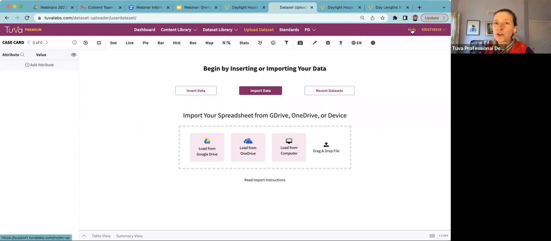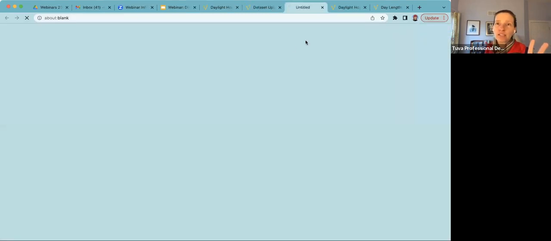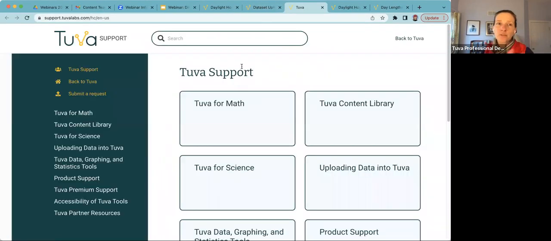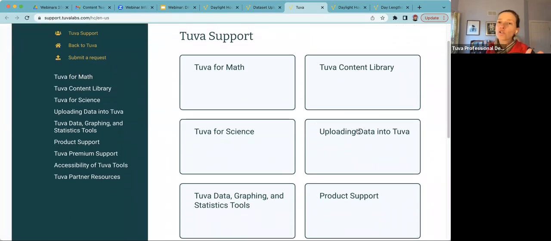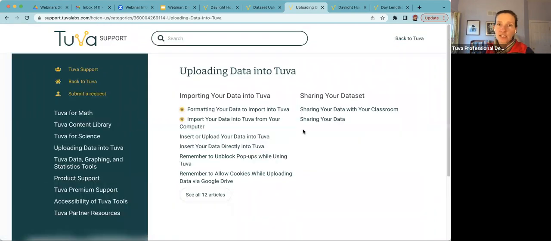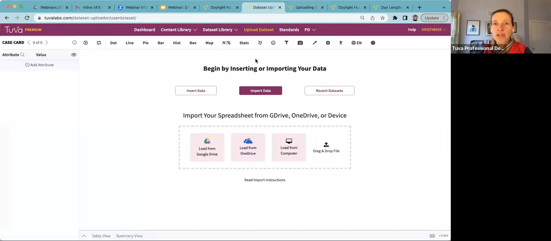Those resources are available in two different places. We've got our help desk, which you can always come to, our help support resources, and there's a whole section on uploading data into Tuva. This is a really key, amazing feature, so I encourage you, if you're not using it, please leverage it. It's a great way of getting all the benefits of these tools and features. Remember, scientists use tools and technology to help them make sense of data.